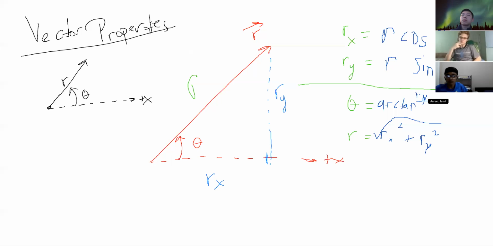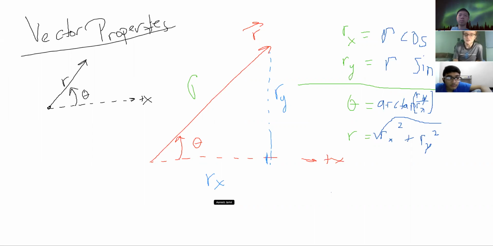Okay, awesome. So we've filled them all out. So now let's go over it. So Rx, we know that the cosine of the angle, if we're dealing with a right triangle, is the adjacent over the hypotenuse. So the adjacent over the hypotenuse in this case is Rx over R. Yes, arctan is inverse tangent. Rx over R is cosine of theta. Cosine theta equals Rx over R.